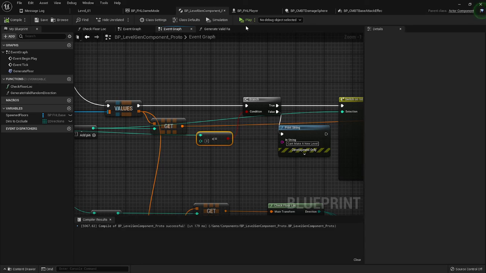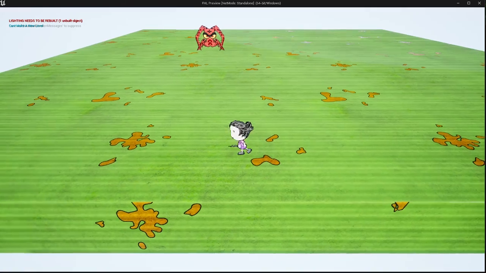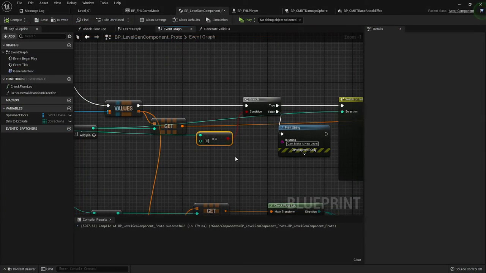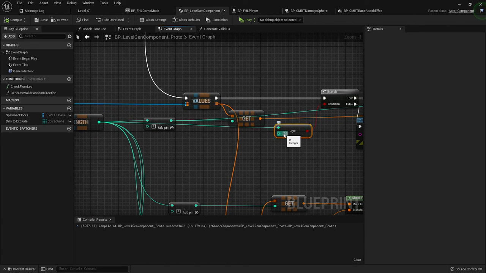Length is less than or equal to 10. Alright. 1, 2. Alright, that's confusing. Can't make a new level. 10.